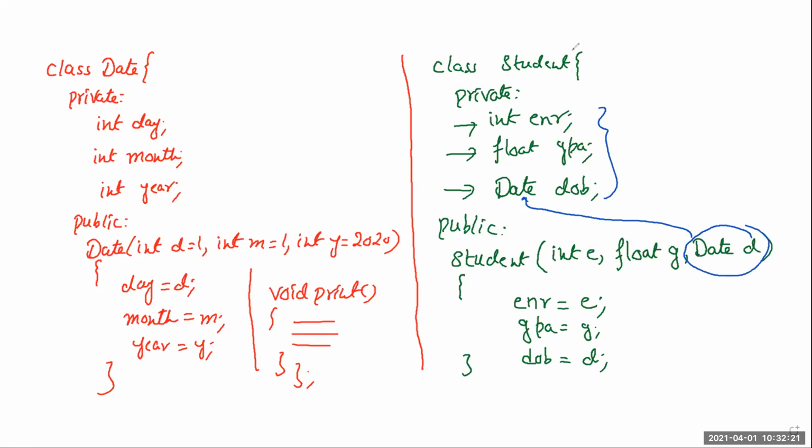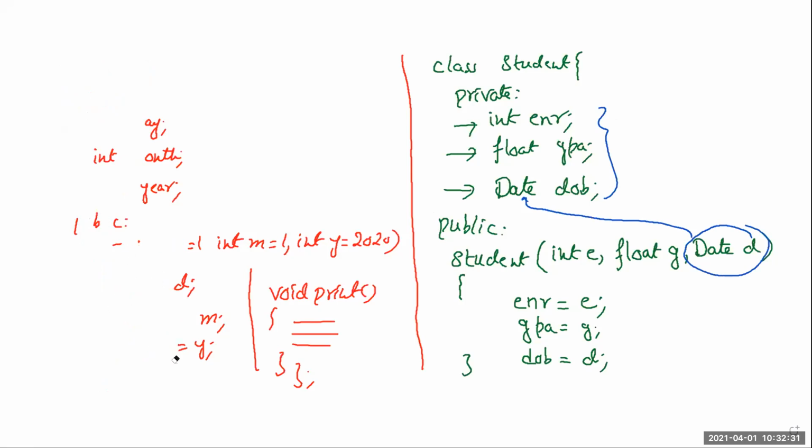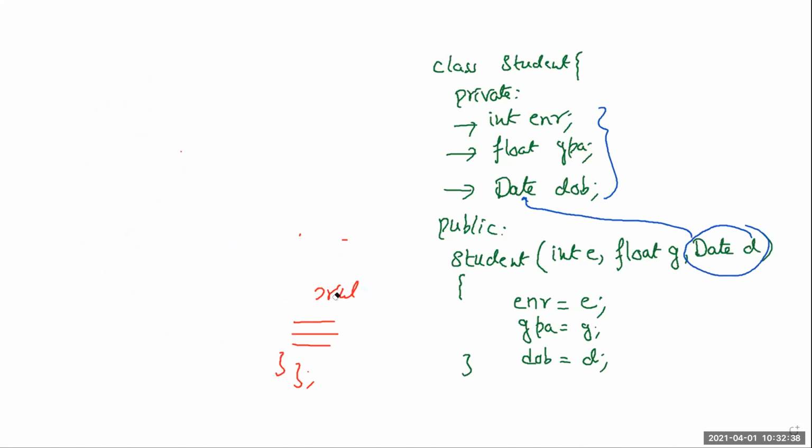Now I'll make one more function in this class student before we actually write this program and see its output, right? So maybe I'll just get rid of this date class. You can assume it is there. I'm just getting rid of it to have some space. Okay, so maybe we now write a print function in this class. Now this is the function within the student class. Okay, so suppose I write the function print.